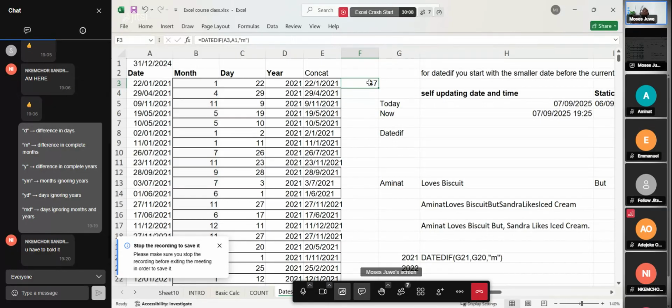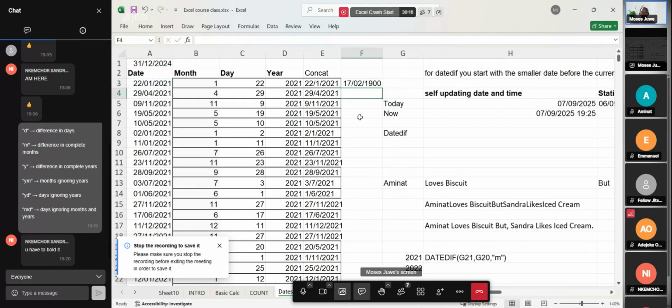So if you are doing your own analysis, what we always do is plus one to get what we exactly want. Oh, that's giving me a format of date. Sorry, it should be bracket open, then bracket close. Yes, that's fine. I'll format it into general. It's formatted in date, that's why.